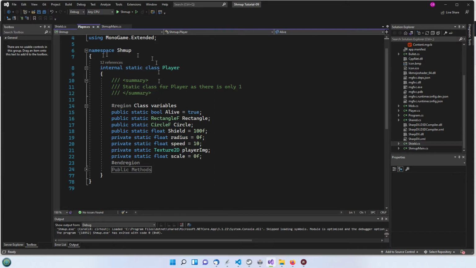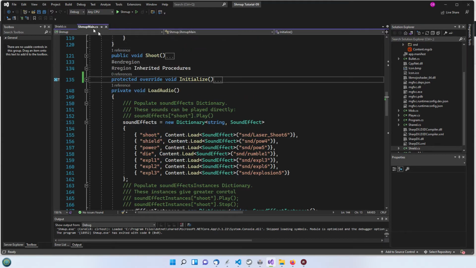First thing to change was in the player. We've got, if they weren't there already, a public static boolean value alive, which is set to true, and we have got a shield. Here we are, public static float shield is set to 100. So this is exactly the same as it is on the Pygame and Love2D versions. We've got a setting of 100 for our shield, and alive is true. That's the only changes to the player class.